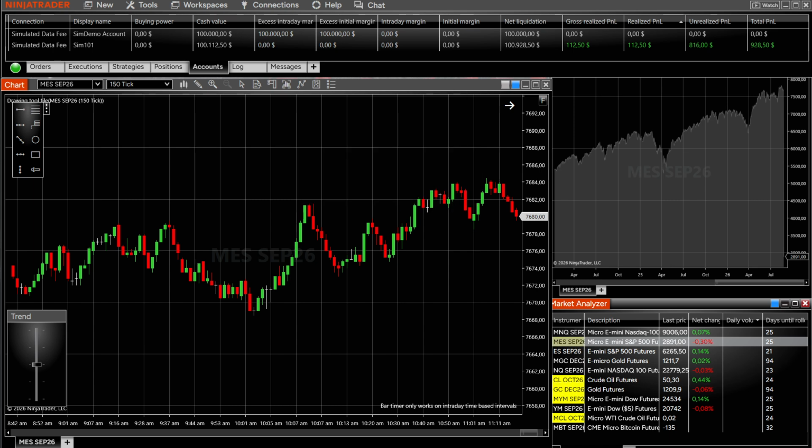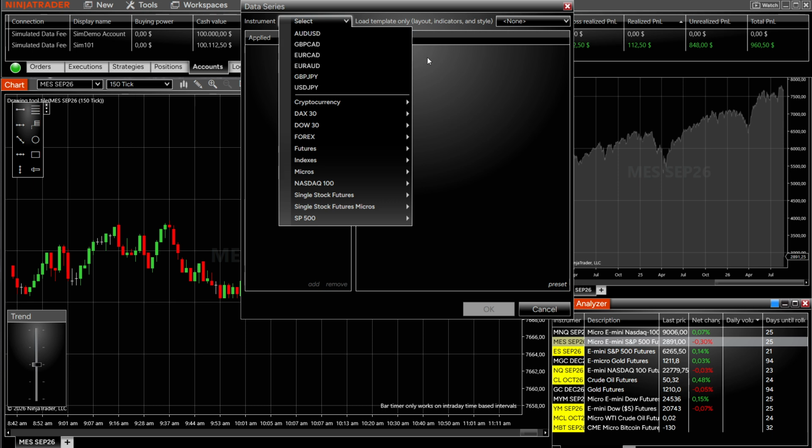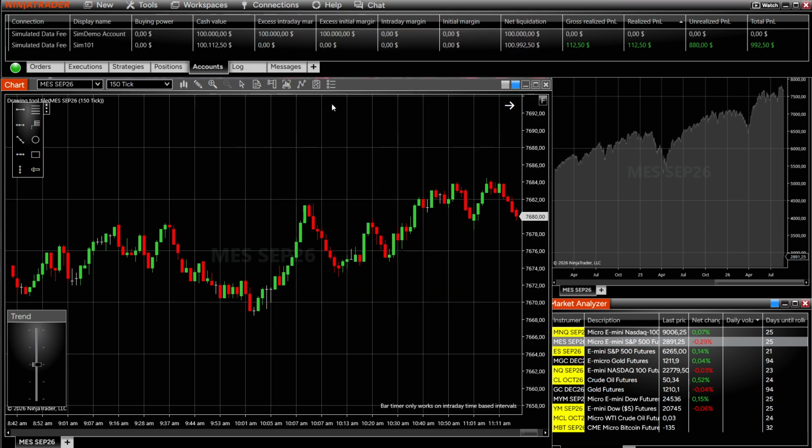Now, once you do that and once you actually have it to use it, what you want to do is open up a chart. So go to your control center, click on New, and then click on Chart, and just open up any chart that you wish. It's completely up to you. And then, of course, it's going to look like that. Of course, a basic chart.